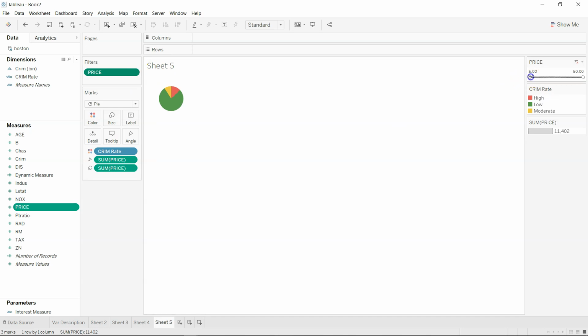So now if I'm changing my price range from $18,000 to, let's say, 32, or less or further less, then it basically impacts my overall status. So this shows that in this price range you will find a lot of places where the crime rate is low, and some places where the crime rate is high.